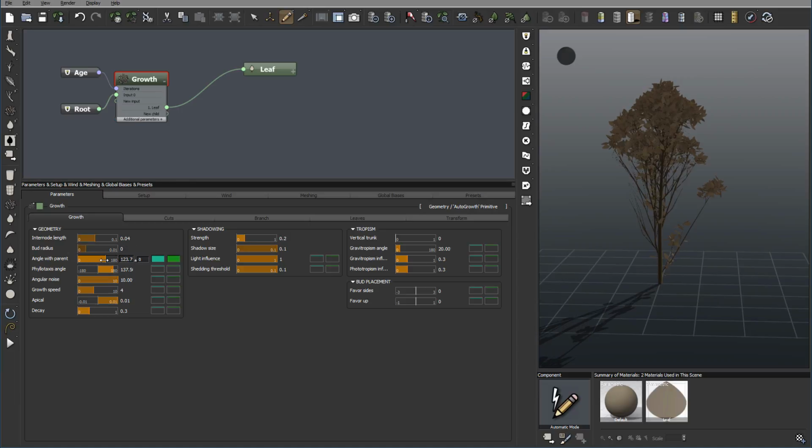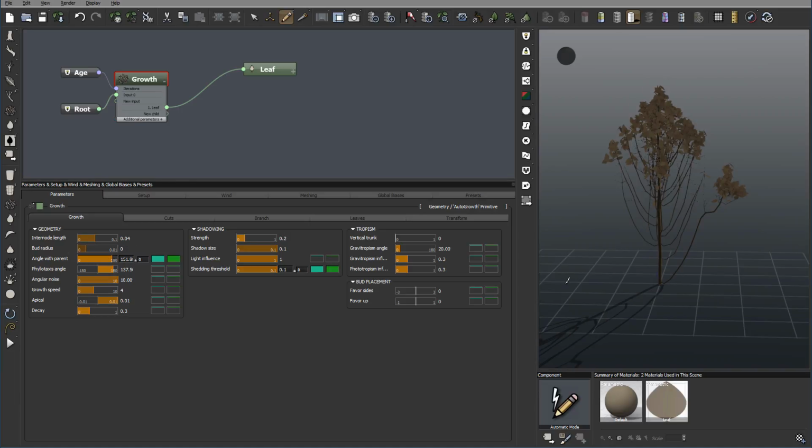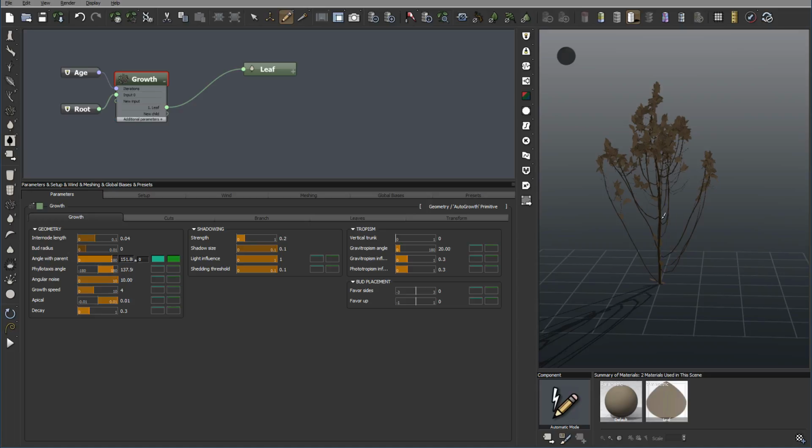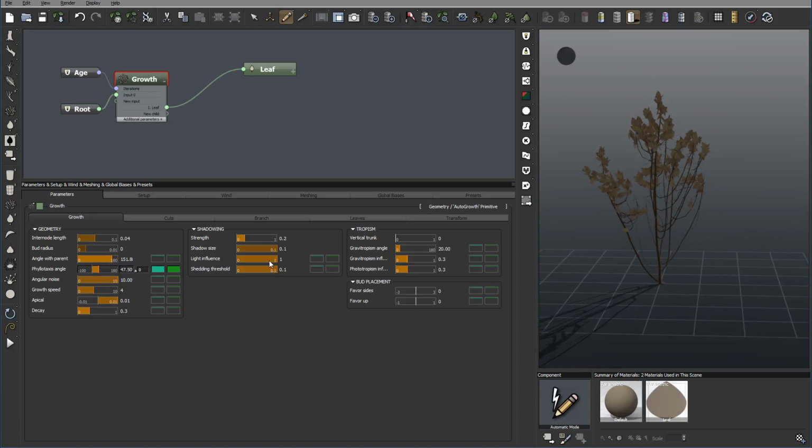Okay, same angle with the parent. It's how far we want to go, and you can see right there very beautifully kind of spread out. However, because our other parameters set, tapering goes up, they will go up slightly. Okay, next we have its axis, so we're saying we can adjust it. And you can see with these parameters, we can define the angle between the buds and the branches and around the parent branch. So it is a little bit more tweaking, but it is very interesting, this effect, maybe like some wild bush or other things.